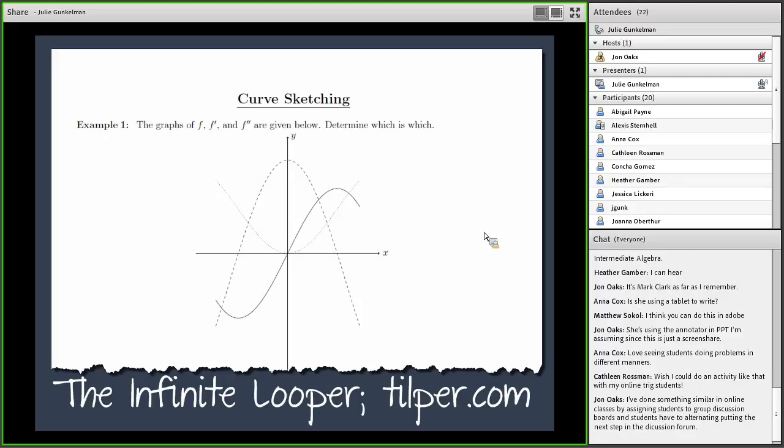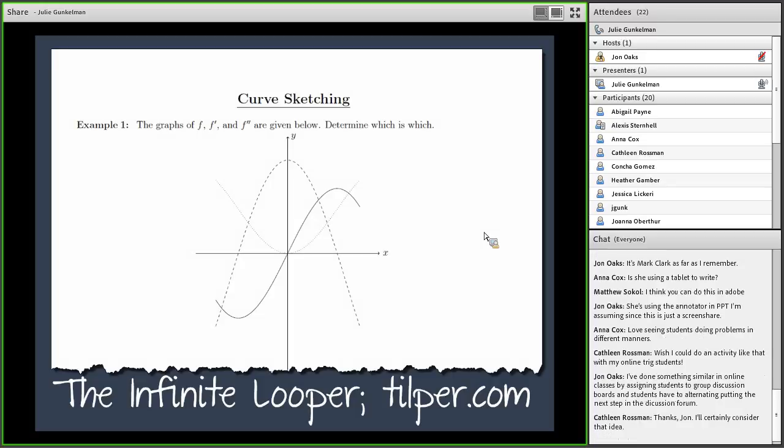I found this again online, the Infinite Looper, and I did contact him just to ask him what he thought about me using this for today, and he was fine with it. I'll give this to my students, and this one I actually did in class today. Of course, they're thinking, hey, these are familiar functions, right? I can see that I probably have an x squared, an x to the third, and then by default, that last little thin dotted one, this guy right here, is an x to the fourth. So they probably could figure out who is f prime and who is f double prime right out of the gate. But it's a great first problem to start with.